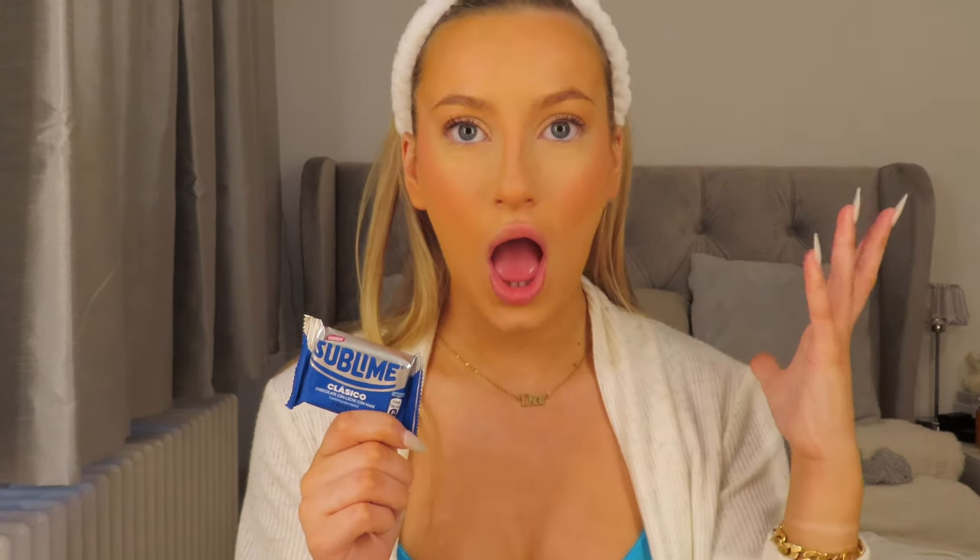I'm gonna try this — it's a Sublime Classico chocolate bar by Nestlé, rich flavor chocolate filled with crushed peanuts. I love peanuts — if this tastes like Reese's... As you can tell I'm on a health kick — that was sarcasm, I've literally just eaten about five biscuits. Oh — that literally tastes like Reese's but it's literally like a block of chocolate with little peanuts at the bottom, like full peanuts. That is super duper delicious — I do not understand how there are so many things I've never tasted before.